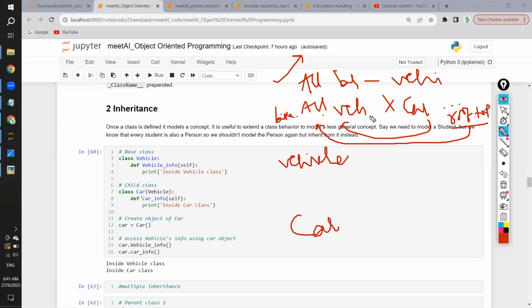This rooftop function, which is available specifically to the car class, is not applicable to bike, because there is no rooftop scenario in the bike. So that's why you cannot use all the properties of car for the vehicle, but every vehicle property you can use for the car.